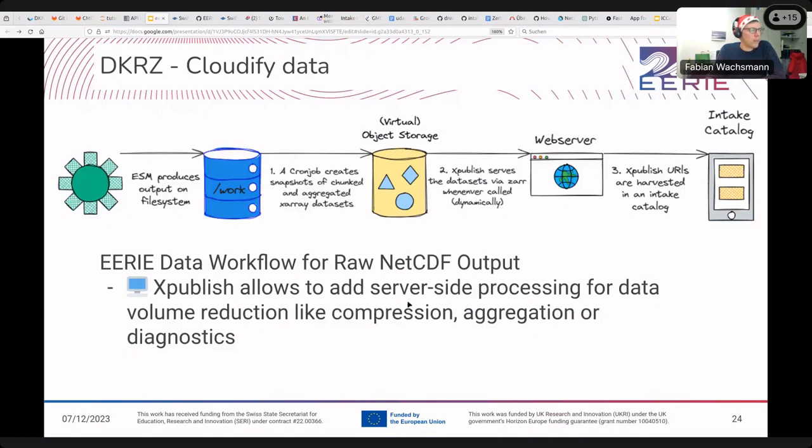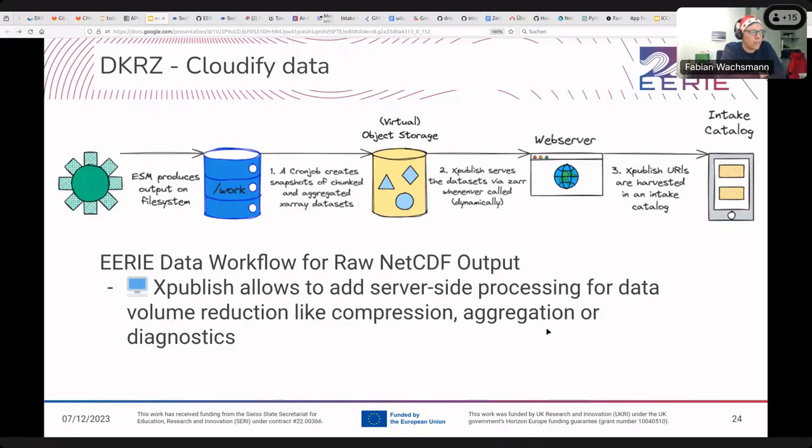So why XPublish? XPublish allows us to add some server-side processing for data volume reductions like compressions, aggregations, or diagnostics. And we learned in the hackathon from some guys that they actually, so what brings FAIR data if the FAIR data has a volume of so many terabytes that no one's able to download it.